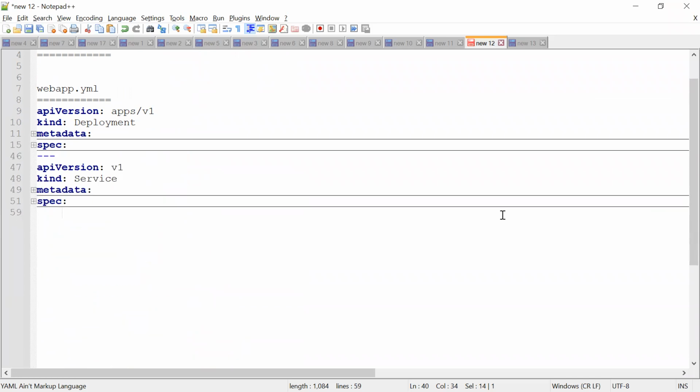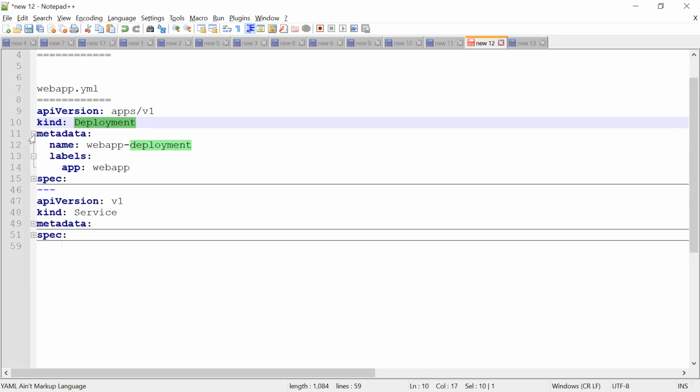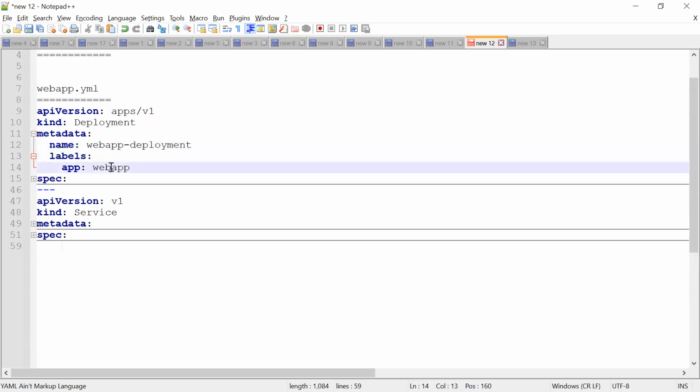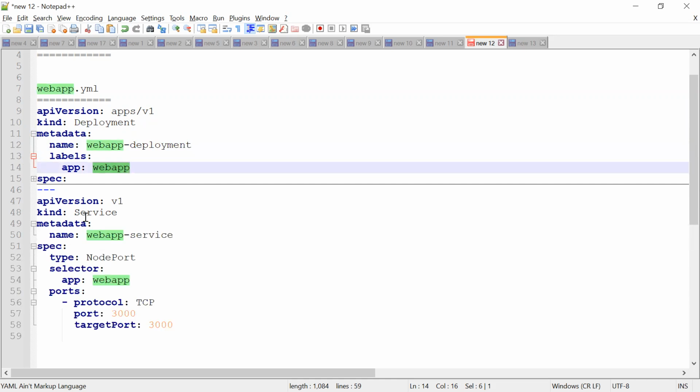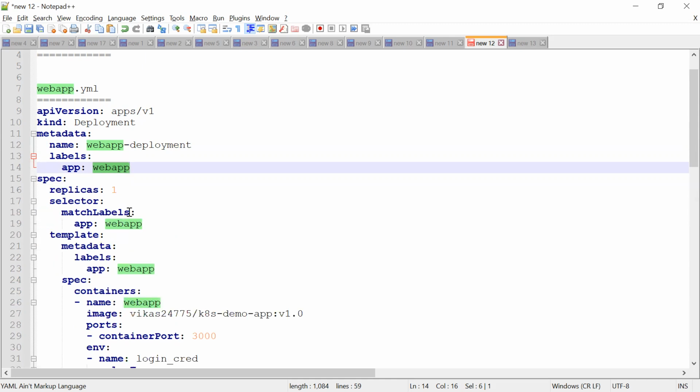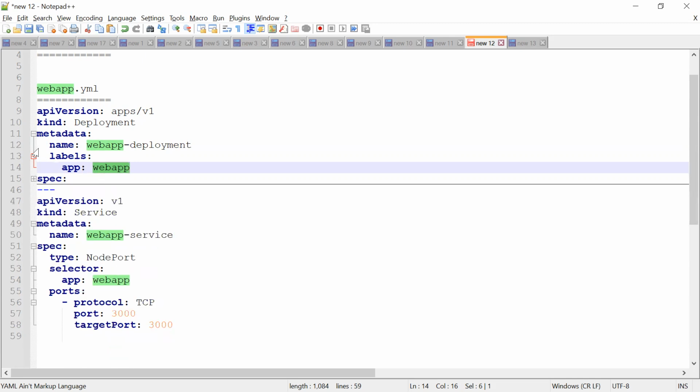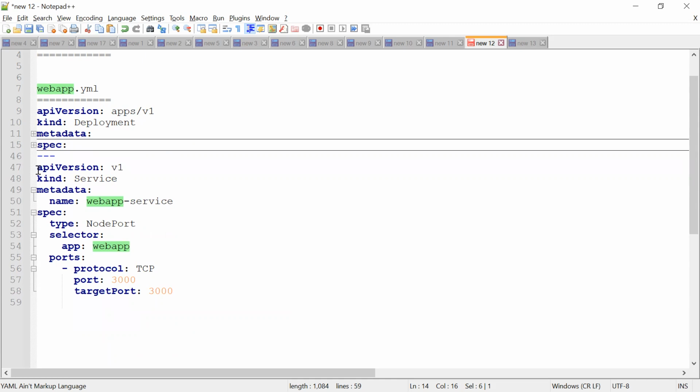Now, I know that when I write a deployment file, there are 4 major components: API version, kind, metadata, and spec. API version comes from Kubernetes itself. Kind is also Kubernetes itself. In the metadata section, I give a name of my choice and a label. This label has to be the same throughout: in the specification section of your service, and in the specification section of the replica set and pod. The label is how you identify all the components.